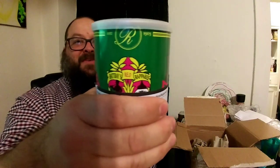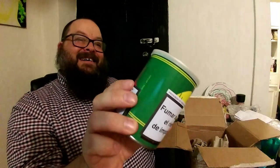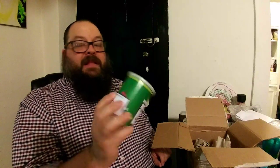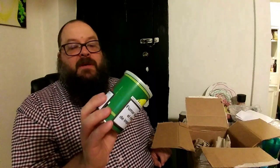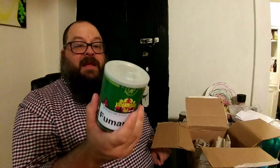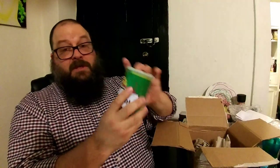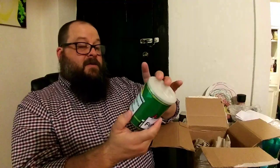A little of the Rattray's — Red Rapparee. Because I have put this in my cart so many times and had them be out of stock by the time I pull the trigger on my cart, and it's just not been available for a long time since. This is a big, big amount of tobacco here, my friend.